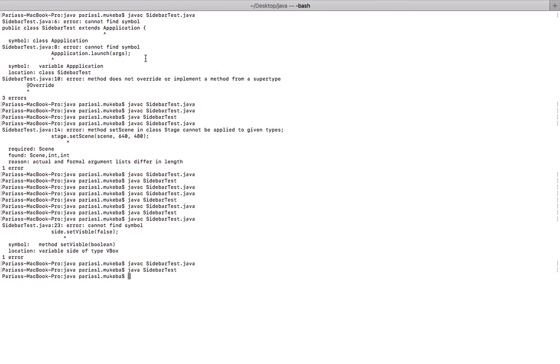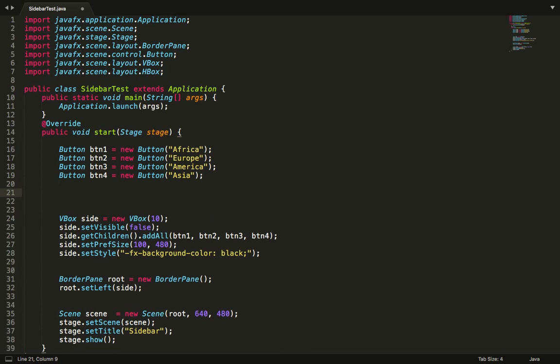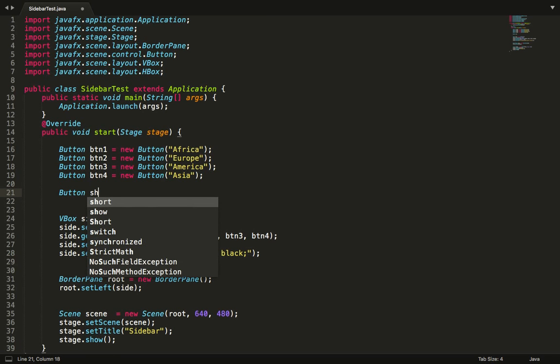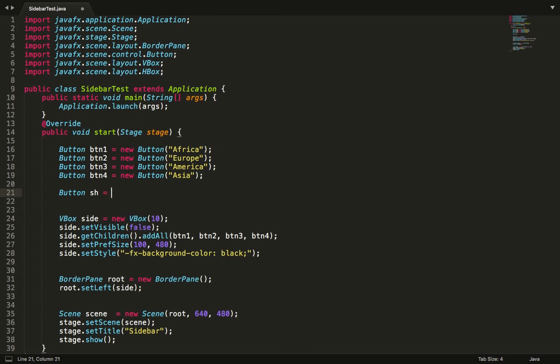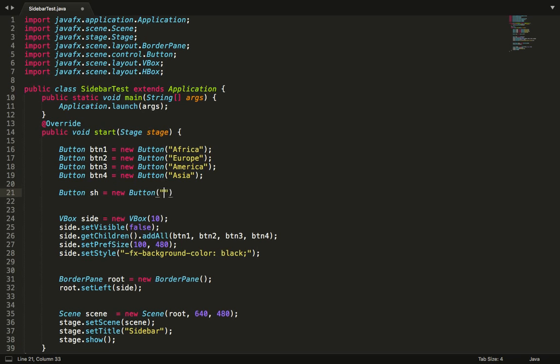Now let's make it visible on one click and invisible on another click. So we need a button, and the button will be show and hide. Show hide button equals new button, show hide.